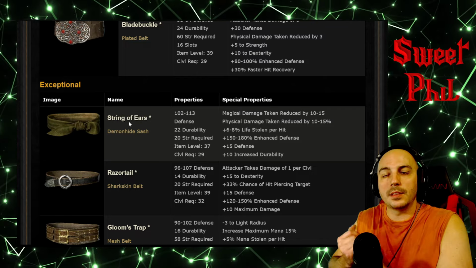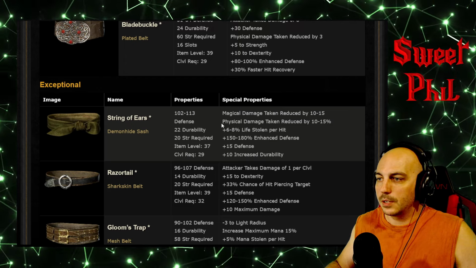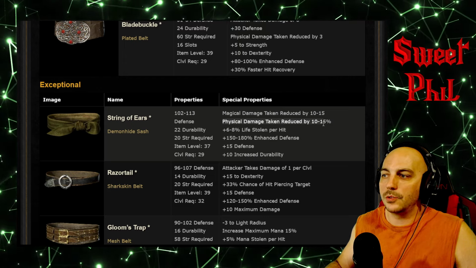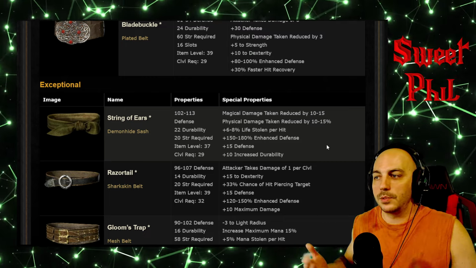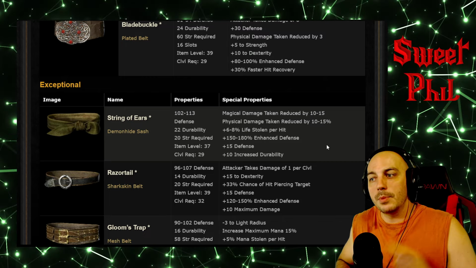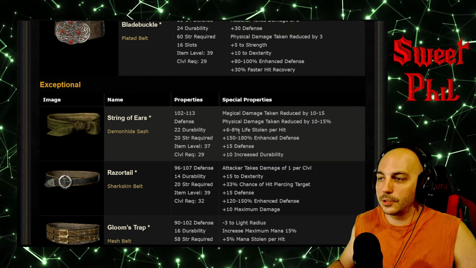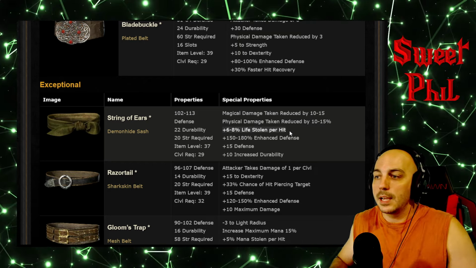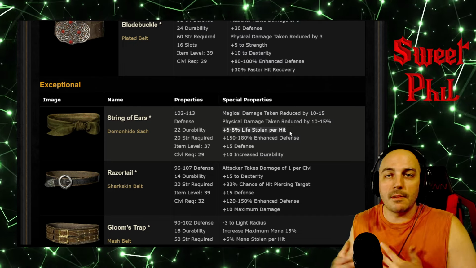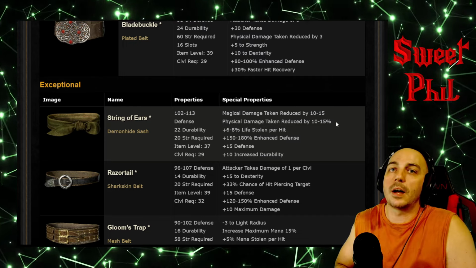Now, the reason that this one can help your survivability is this magic or physical damage taken reduced by 10 to 15%. It is exactly what it says. It reduces the amount of physical damage that you take, but on top of that, this is even better if it's on a melee character, because it also adds life leech, which will add to survivability for the melee characters. But even if it's on a caster and you haven't found anything better yet, that physical damage reduction can help your survivability out a lot.